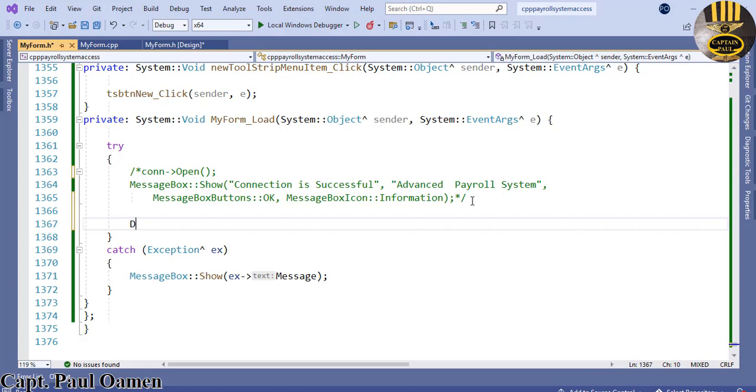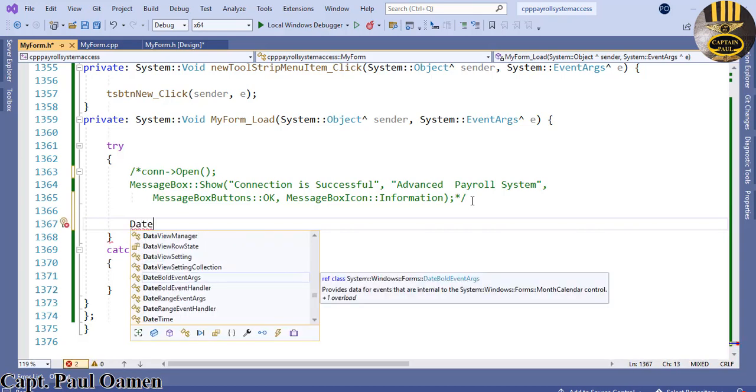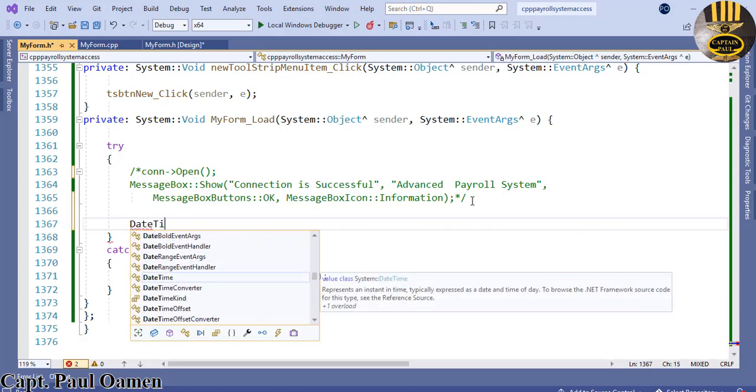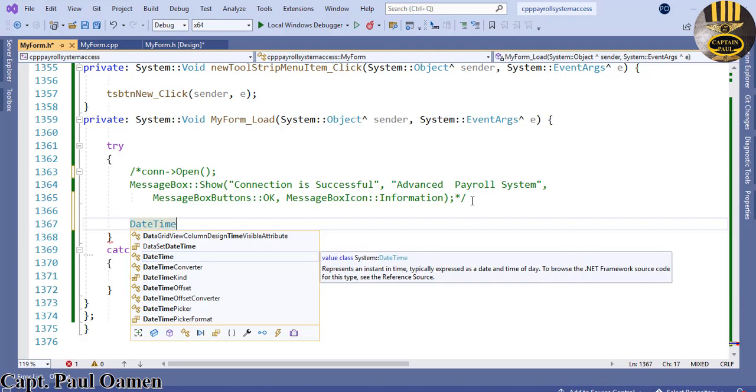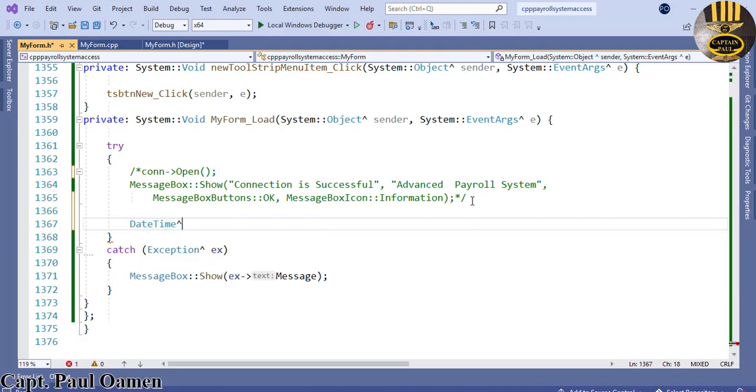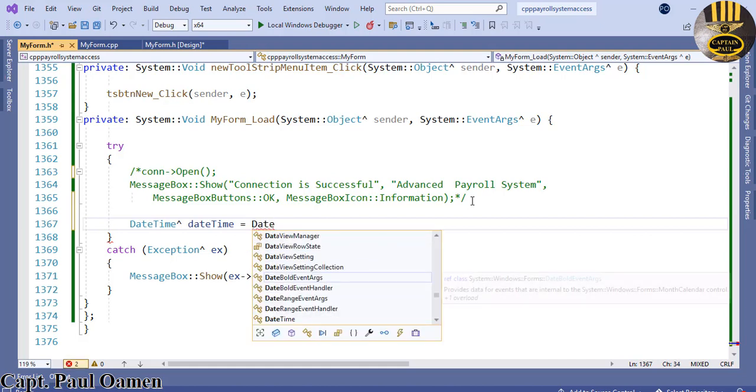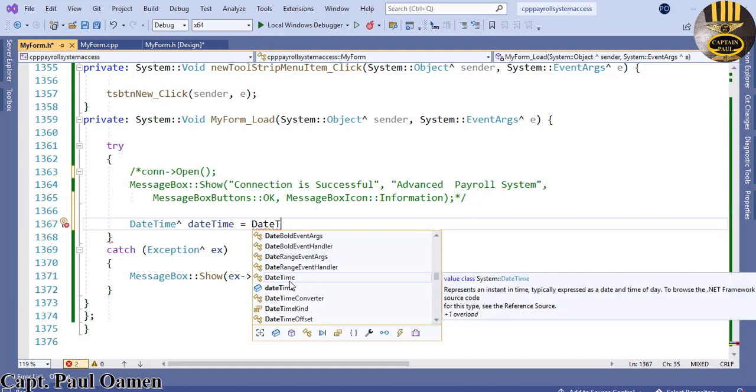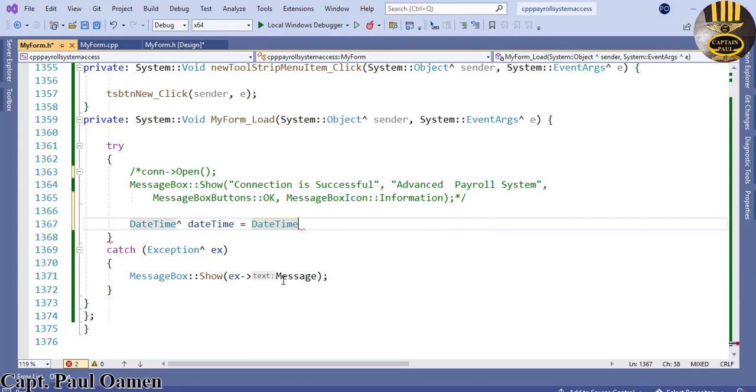I'm going to create an object for the date, and I will say it's going to be called time, and this time will be equals Date.Now. DateTime.Now.